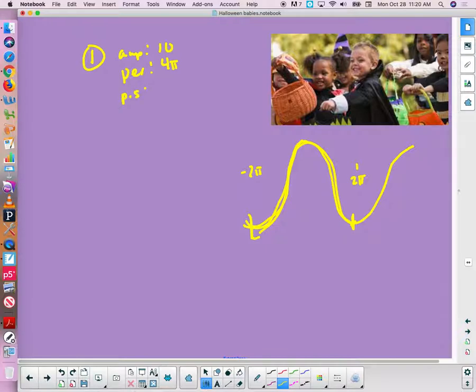Phase shift, well, let's make a decision here. If it's a sine wave, what would you think the phase shift would be? Thank you. If it was a sine graph, what would the phase shift be? Negative pi. So I'm going to go with what Bella said. Negative pi if it was a sine graph, unless you wanted to do a negative sine graph. Do y'all see how I'm going to have to grade whatever you wrote? I could get 5 or 6 different things here, couldn't I?